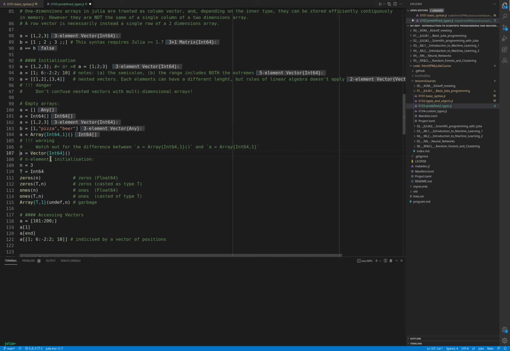And as we said that vector is an alias, we can use vector directly. Now, put attention here. So you have a lot of flexibility.